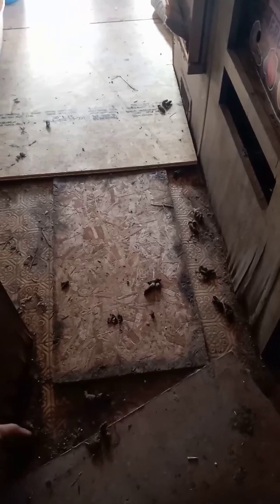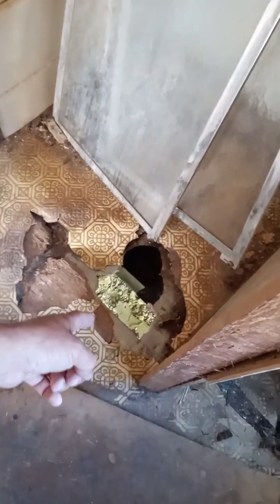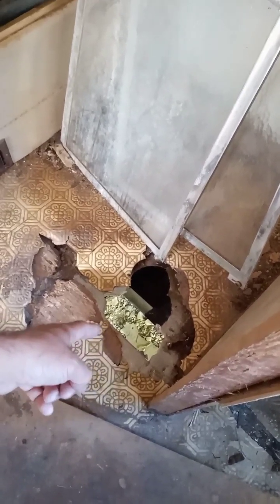Maybe next week I'm going to finish working on this cat house. I got the boards all the way up to here. I got to go get another piece and cut out this section. And the piece that I got left from this section will end up going in this bathroom area. And then I'll cut a hole for their door there. I don't think the kittens are down in here.